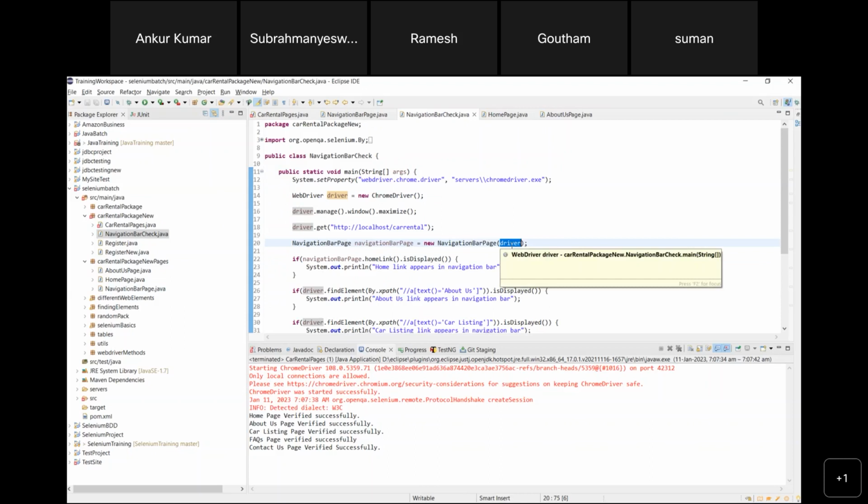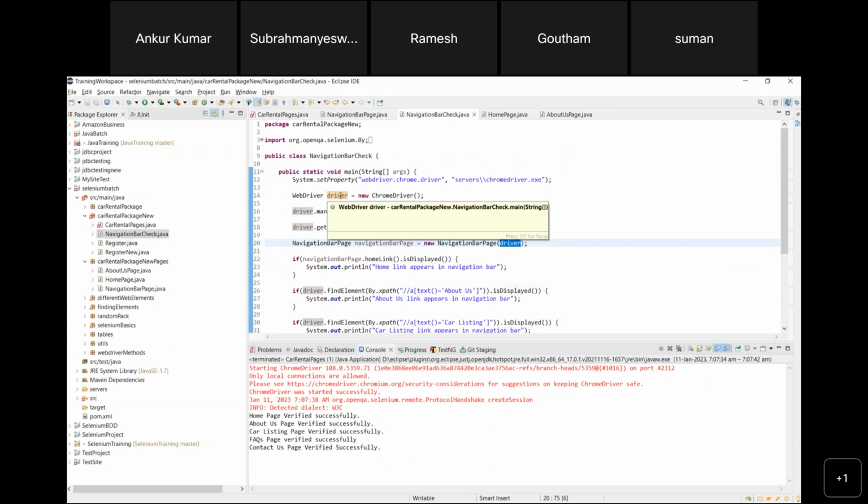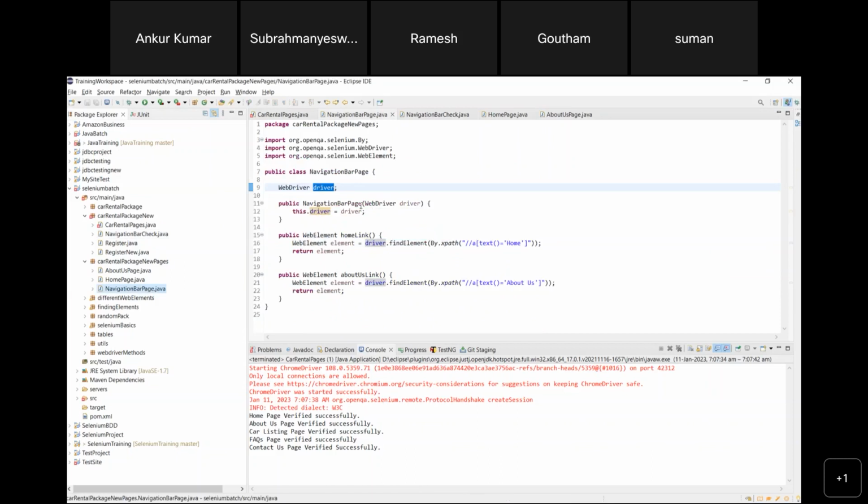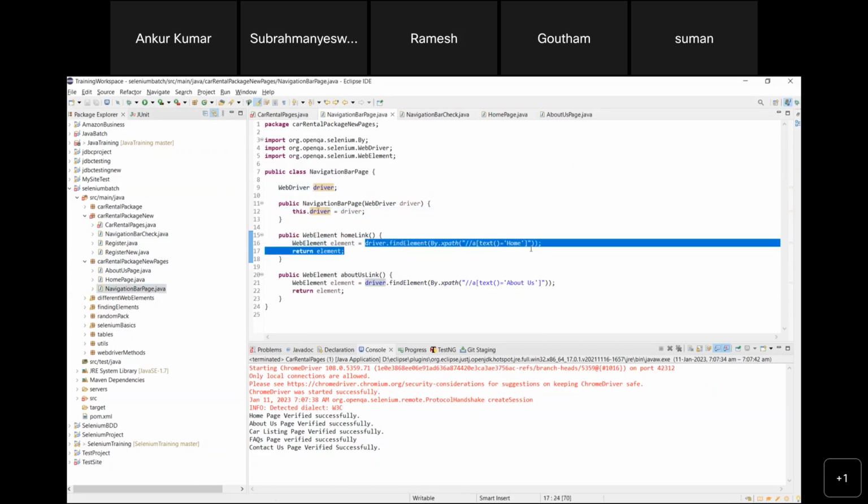That is an argument constructor, right? So I have created a driver object here and am passing the driver object to this one. Now what happens? In the navigation bar, this particular WebDriver instance variable will be initialized with the driver object that I am passing. So now I can use the same driver object in all of these methods.